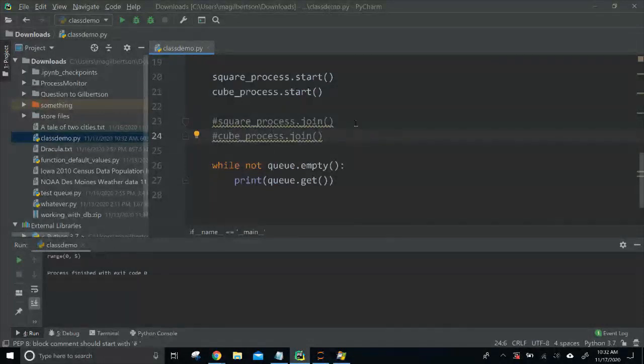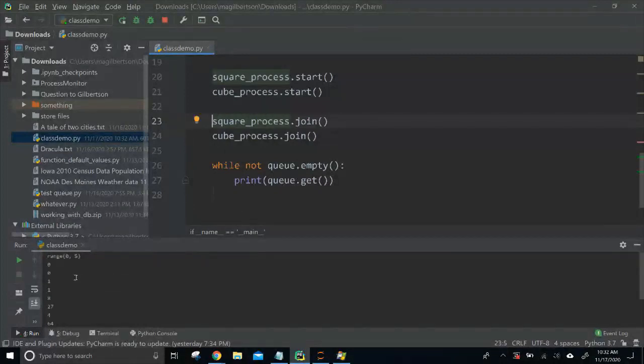So this is that checkpoint where I'm forcing my program to just sit and wait until all these things are done, and then move on to actually reading from the queue. So it's something you need to be aware of. Things run super fast on your processor, so your program can run quicker than you would think. I would have thought something would have gotten written beforehand, but I guess not. So this time I put those joins in there to stop the program from running, and you can see I get my output. And I get it in kind of a random order again, because it depends on which queue runs faster, or which process runs faster.